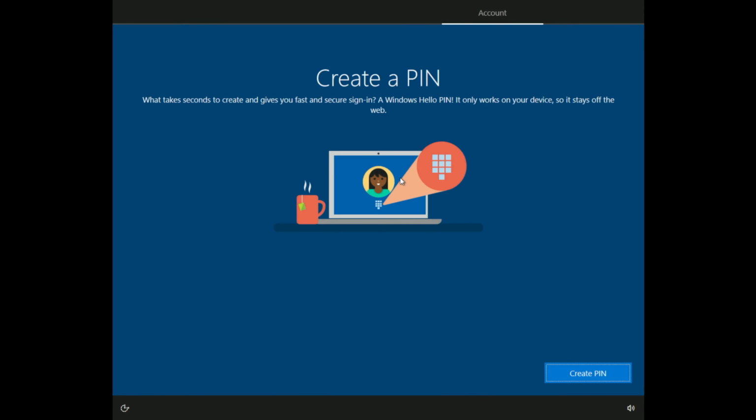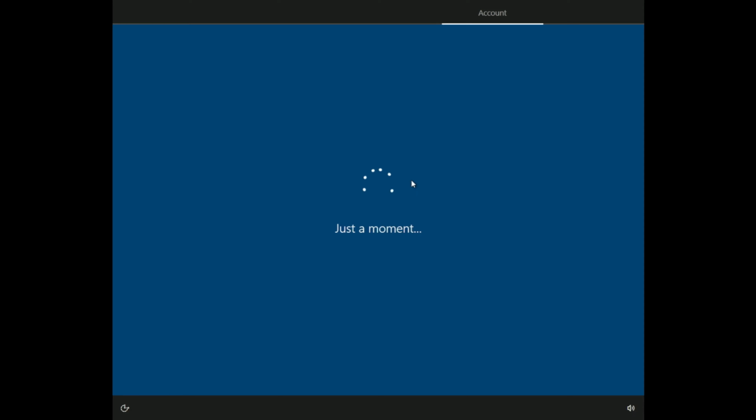All right. Now, I heard that on Windows 11, they're going to be prohibiting use unless you enter that in. Luckily, bypasses are being created, including the Rufus ISO, where you can just check those boxes and then it won't even ask you. It'll just bypass this thing altogether and go straight in. I'm going to go ahead and create a PIN.